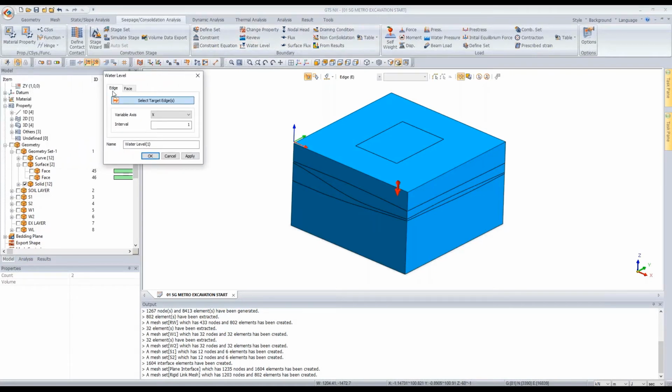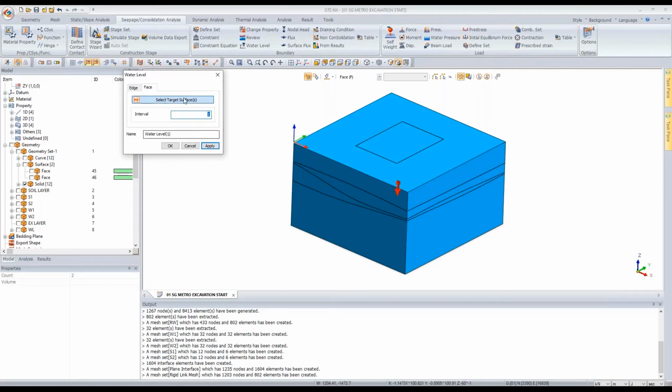You can assume the water level with the edge for the 2D analysis, and also assume the water level with the face for the 3D analysis. So I will use a face and just select the face like this and initial, apply.